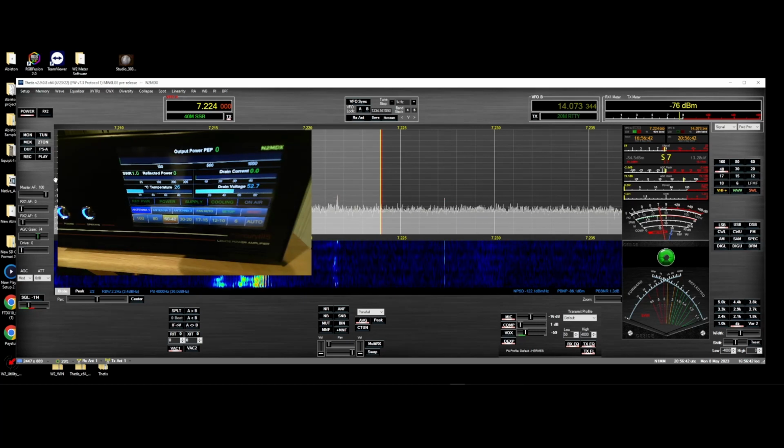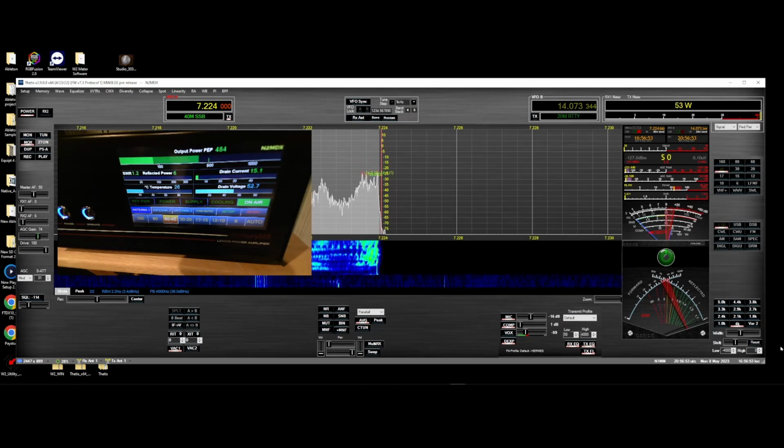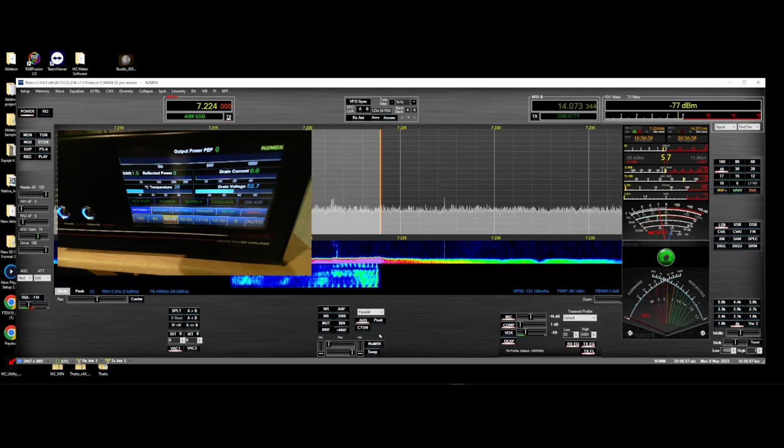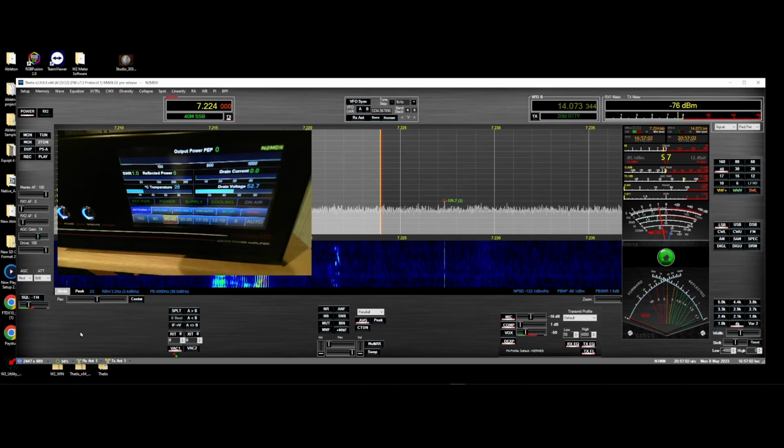Pretty impressive. Again, with just the drive up and the Mercury by itself, no driver at all. N2MDX, 1 2 3 4, test test test. About 500 watts. So 500 watts is perfect. That's all you need. Yeah, it works great. Works great.